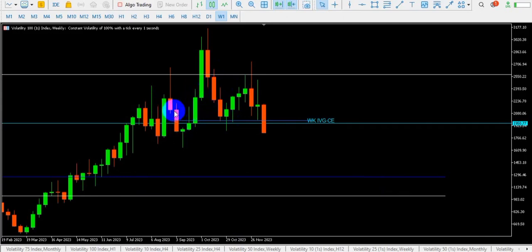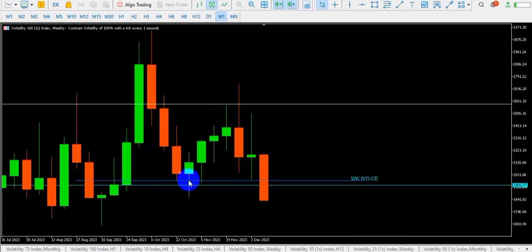So we have a fair value gap traded through, the market tapped into that fair value gap and inversion. Because it tapped into a higher time frame key level, it didn't have any room to go higher. Stopped, came down. Look at how the wicks, let me zoom in so you guys can see. Look at how these wicks, the consequent encroachment of this candle was what I extended out. So when fair value gaps are broken, they are traded through, they become an inversion fair value gap, which is what we are seeing over here.